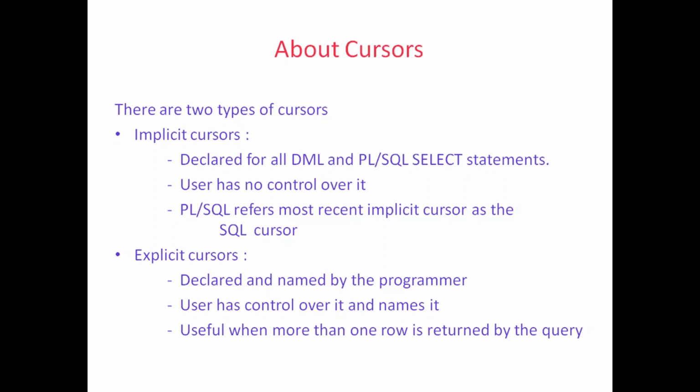There is one more difference between implicit and explicit. In the implicit cursor, there is no need for prior declaration of a cursor. In the explicit cursor, we have to declare it, open it, perform the fetch operation, and close it also. This is opposite to the implicit. We'll see an example, then you can easily understand.